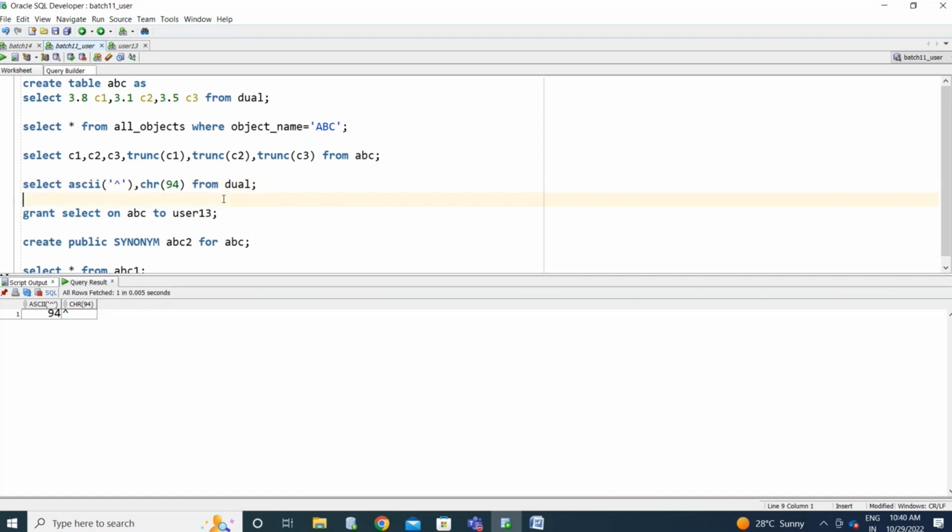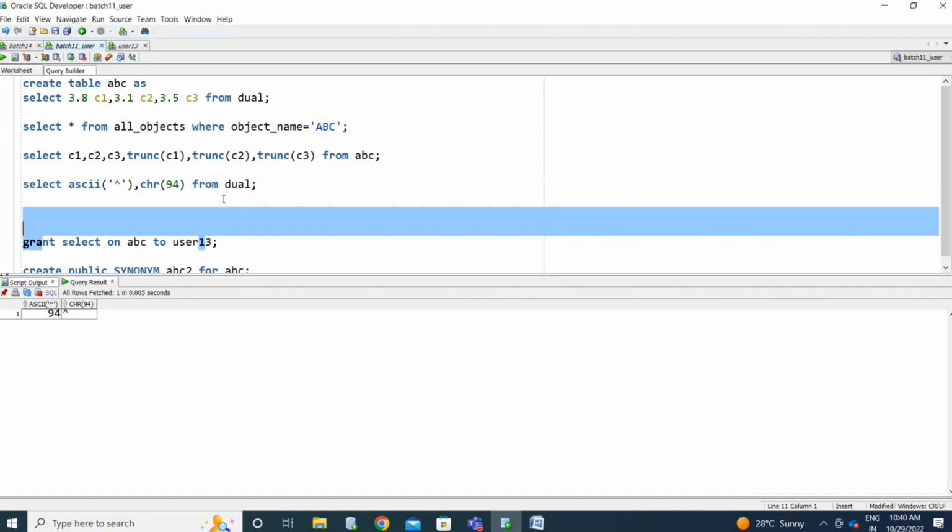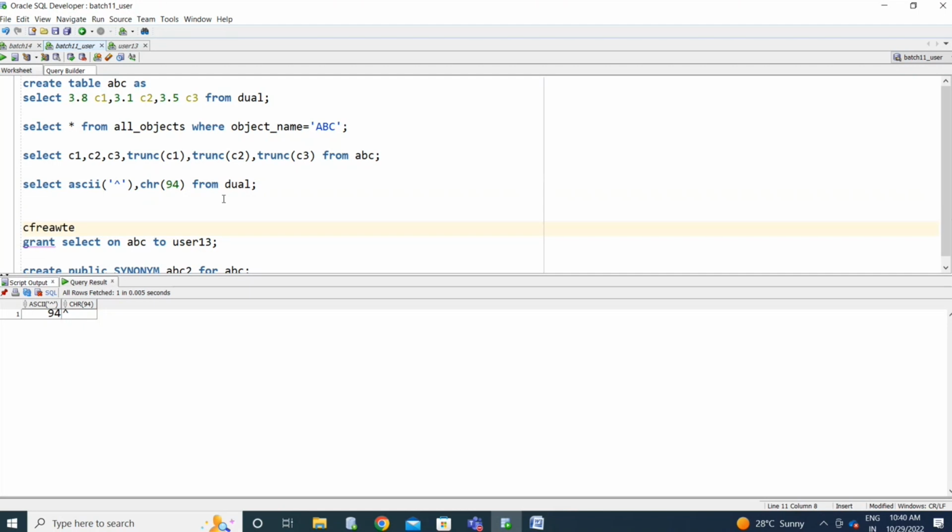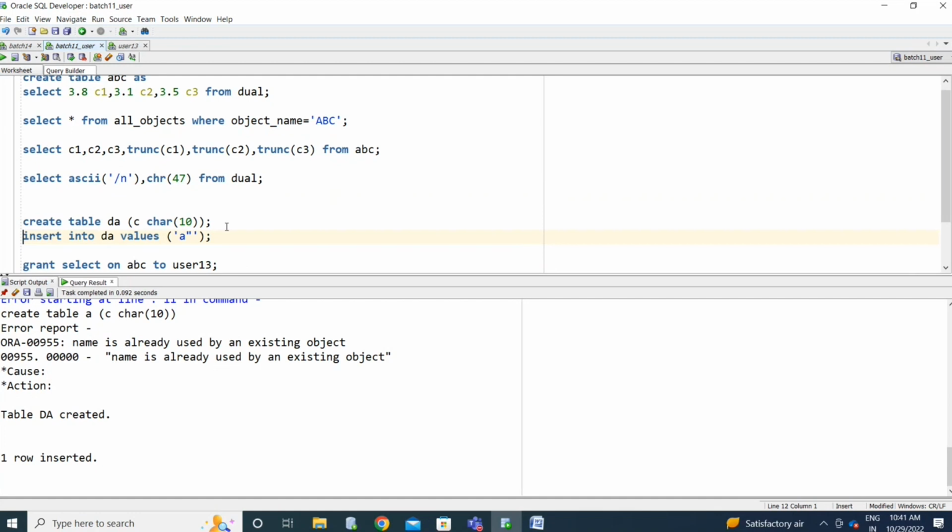Now I'm going to create some table where we have the special characters. Now I inserted the data into this. Okay.